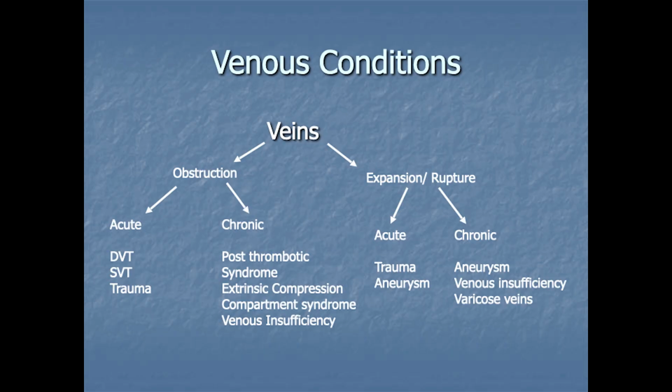So again, acute and chronic expansion and obstruction. So when we're talking about acute obstruction, you're talking about DVT. You all know that term, deep vein thrombosis, okay? Blood clot forms, causes an obstruction in the veins, increases the pressure in the vein, hard to get fluid up past the obstruction, and you get pain, swelling, okay? The other risk for that is a piece breaks off or embolizes, and then you get a pulmonary embolism. So that means a chunk went to your lungs, so it went through the heart and landed in your lungs.